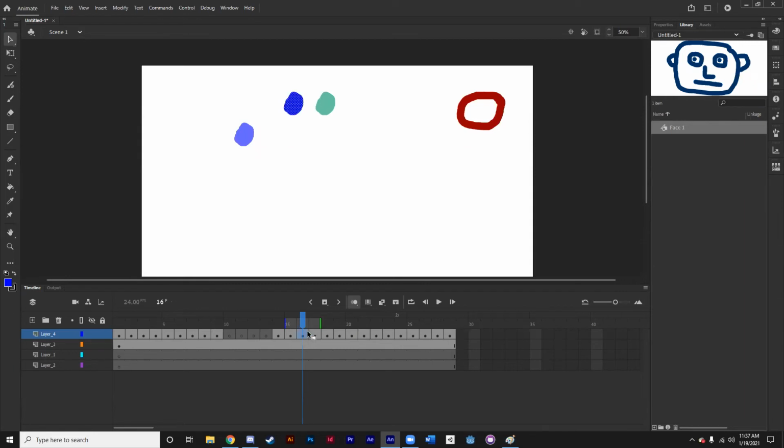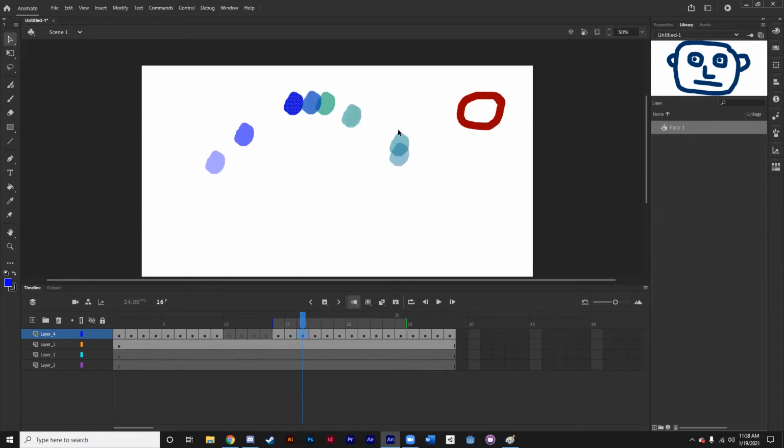Now, this is the frame that I'm on, and I can tell it's highlighted because I have this dot pattern on here. And let's say, all right, this is great. It shows me one frame before, but if I want to see 2 frames prior, I can go to this little blue bar and drag it out one more frame, and you'll notice that I get one more image. This image looks a little bit lighter. And I can do the same thing with my green, and this becomes a little lighter as well.